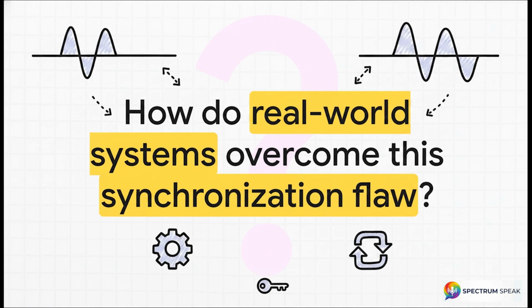So that leads to a really interesting question, right? If basic NRZ has this pretty fundamental flaw, how do real-world systems, like the ones in your car, actually get around it? Well, the answer lies in more advanced line codes, things like Manchester or 8B/10B encoding, which were invented specifically to solve this sync problem. But to understand any of those more complex codes, you have to have a rock-solid grasp of NRZ. It really is the foundation that everything else is built on.